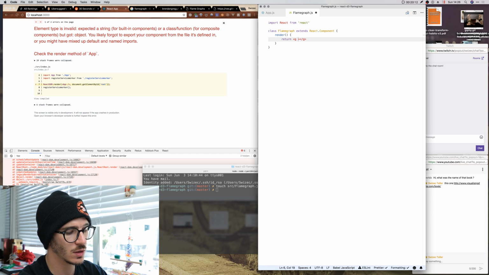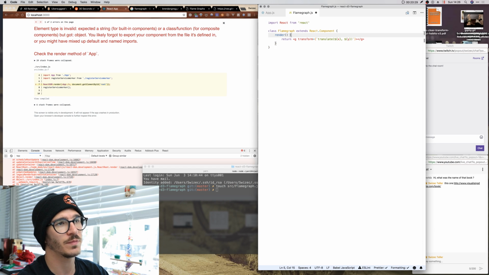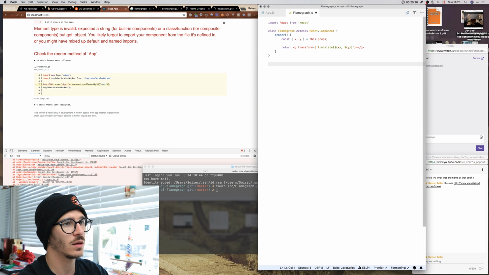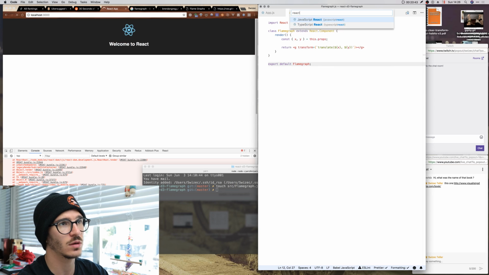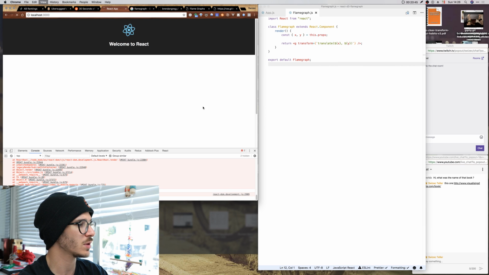Or let's say return group transform with translate $x and $y. So this is gonna let us position our graph. Const x and y come from props, and we export default flame graph like that, and we fix the automatic formatting in VS Code because that is still a problem.